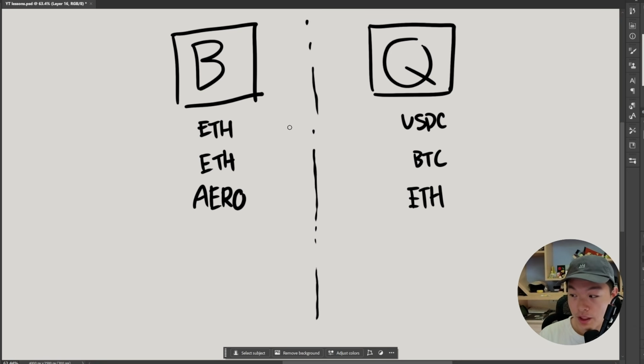So in the first scenario, a lot of times we are pairing ETH to USDC. And if price is going up for ETH and USDC is going to be flat over time, right? Is this a good scenario or not? A lot of times it's a good scenario because you're going to be in a profit. Your ETH is going to be slowly converted to USDC. So this is a good thing.